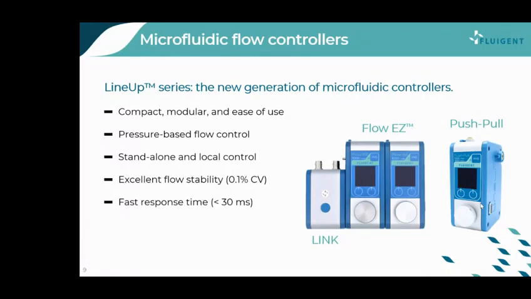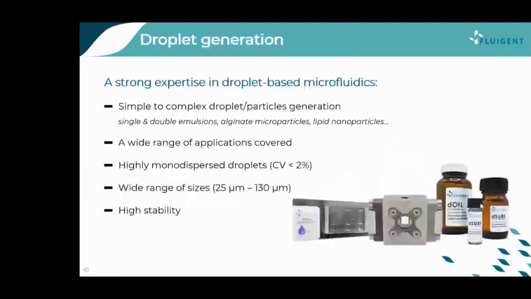Over the years, the range of instruments of the lineup series has extended. One good example is our new push-pull, a versatile device to alternate as needed between pressure and vacuum through a single outlet. We also developed complex R&D solutions, and generating droplets is part of it. We have great expertise in droplet microfluidics, and we provide the EasyDrop and the RateDrop devices. With them, we cover a broad range of users and applications. Whether you want to start producing emulsions in an effortless and friendly manner, or want to generate complex droplets or particles at a very high rate and monodispersity, we can provide the solution. We have demonstrated in several application notes that we can produce double emulsions, alginate microbeads, or even lipid nanoparticles.